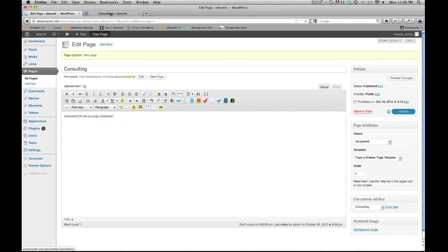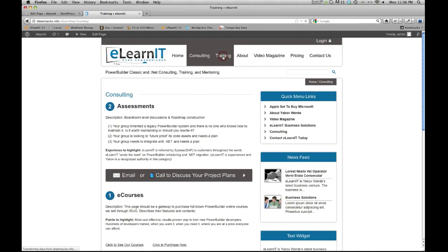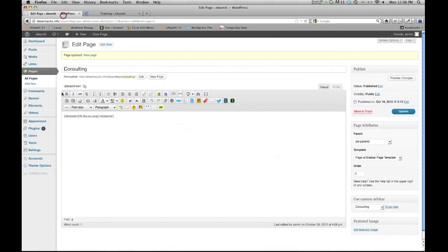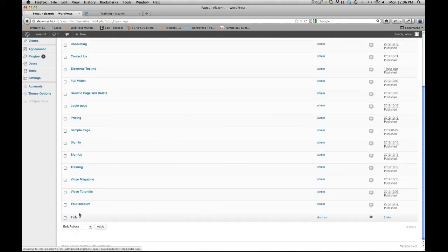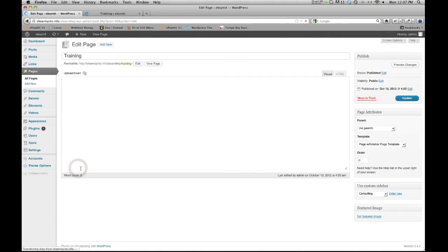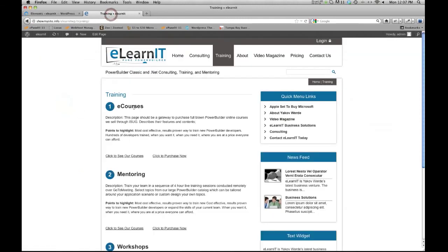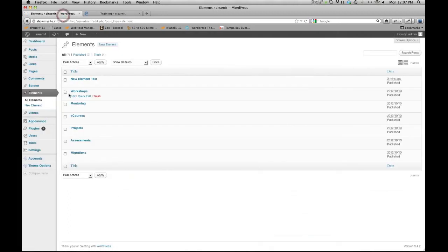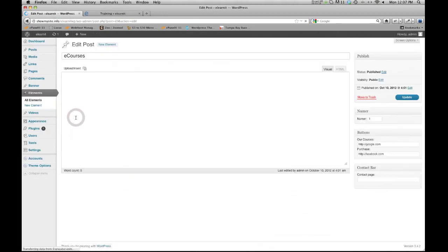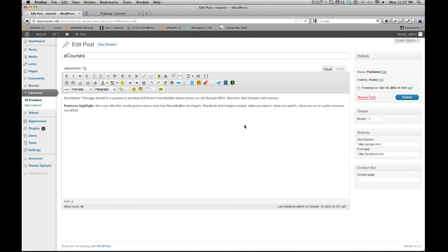All right, and real quick before I get out of here, same thing for training. If you're going to set up training, it works the exact same way. If you go to the page and find training, you'll see it's an insert with the ID numbers. All right, and if you ever need to edit one of these specific ID numbers, you just find it in Elements. So, maybe you want to edit e-courses. Well, I'll go to Elements, I'll find e-course, and I'll make my edit, and then save it, and that's that. I don't have to go and reinsert the shortcode into that page. All right, that will do it.